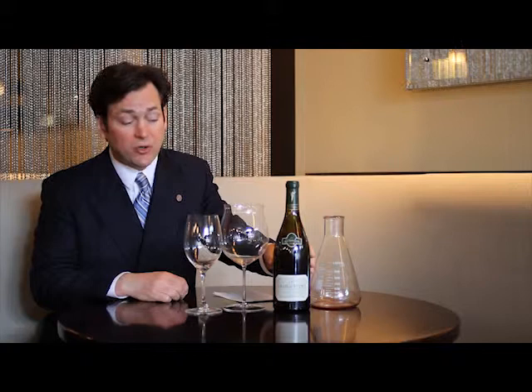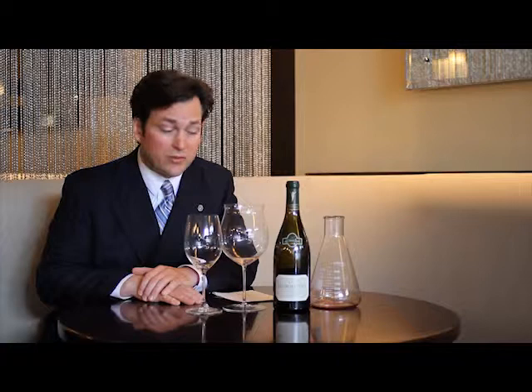The Fourchon Chablis from 2012, I think, is a great example, and also right now a really good deal on the wine list. I think it goes with a wide range of dishes. I really love this with a heartier meal, like a roast chicken, something along those lines. Or even this is one of the white wines that I think holds up to red meat very well, which is something unusual. 100% Chardonnay from Chablis, which is the sub-appellation in Burgundy. Really great wines come from there — some of the greatest wines on the planet. This vintage is very special. Seek them out; I think you will be doing yourself a favor. And don't forget the decanter.